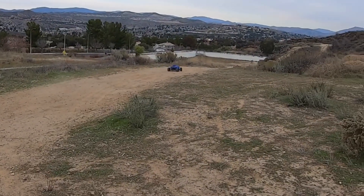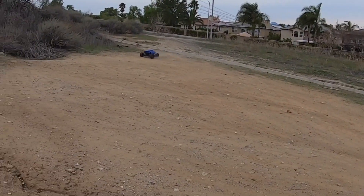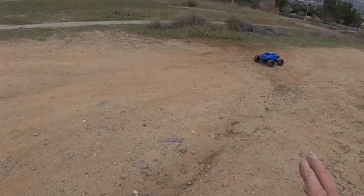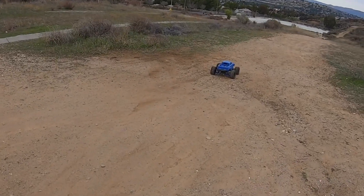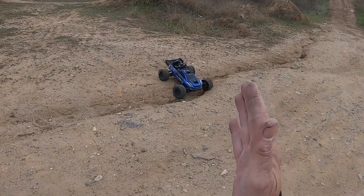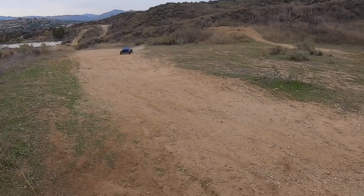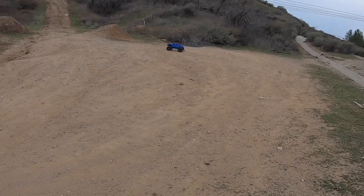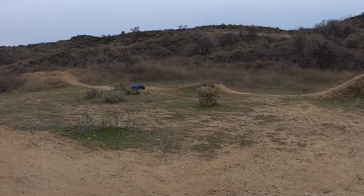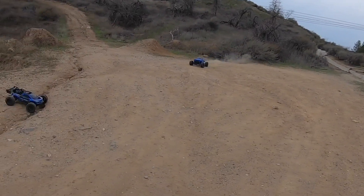Some people questioned why the XRT wasn't on the top five list for me, and it's because of the X-Max. Honestly the XRT is just as good as the X-Max if you look at the X-Max with the wide kit. So for me running the wide kit X-Max versus the XRT — being the same width — I don't have rollover issues, tires got really good grip, it jumps like the XRT except the high center of gravity chassis. I can clear all the rocks, the bushes. Nothing really stops the X-Max — go where I want, when I want, anywhere, over bushes, everything.